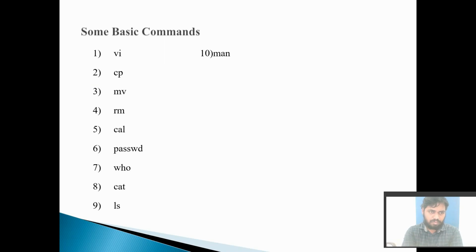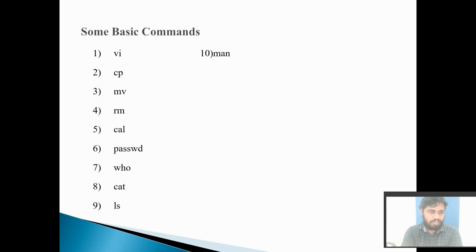The first one is vi. Vi is nothing but visual editor. If you want to create a file or edit a file, by this command we can create the file and edit the file. The command name is vi. Coming to cp, it means copying the file. If you copy a file from one place to another place, in that situation we use cp.